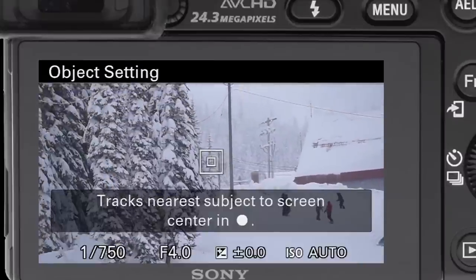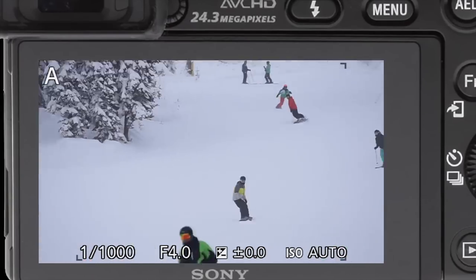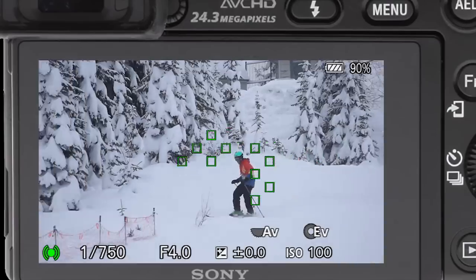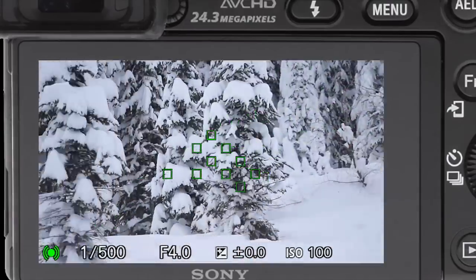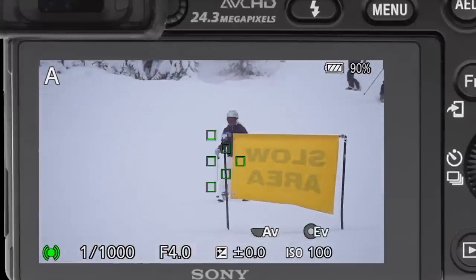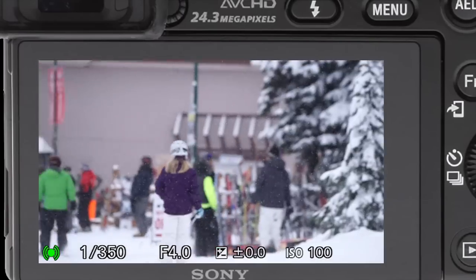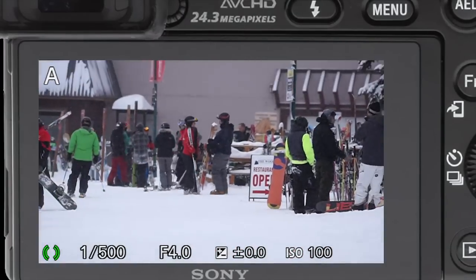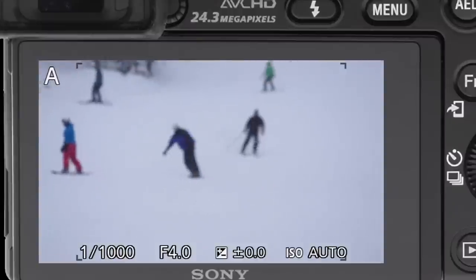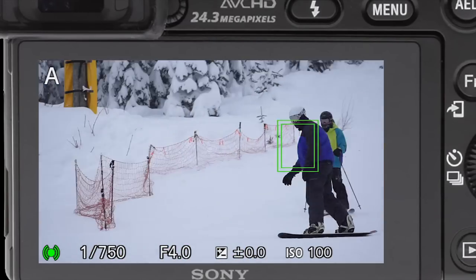Track objects nearest to the screen — this guy. See, it's hanging on to that person. Let's find someone really fast. As soon as we track one, there becomes a square and then it hangs on. Now I'm going to show you something really cool — go right past me all the way down into the village, and it'll hang on, all the way down. It doesn't let go. And that's the challenge of sports photography: how do you find the one and make it not let go? Here's 11 frames per second.